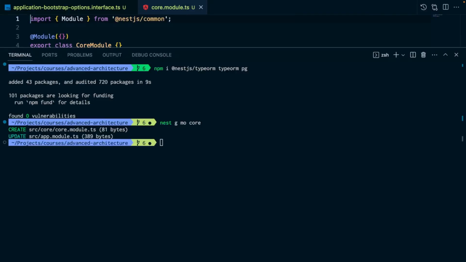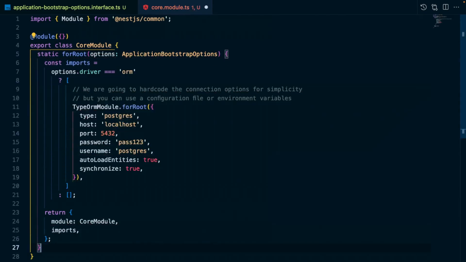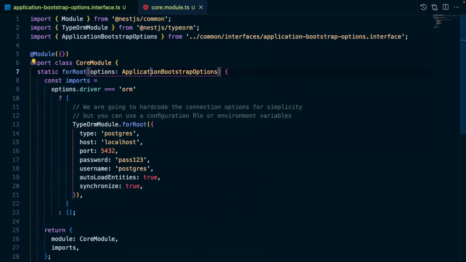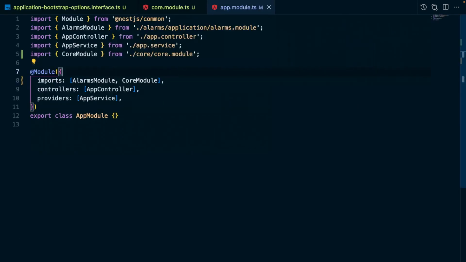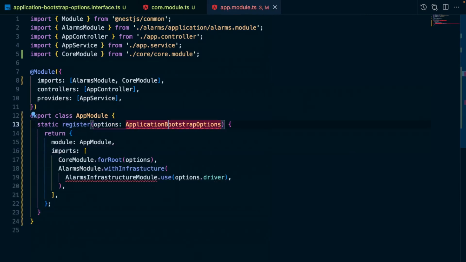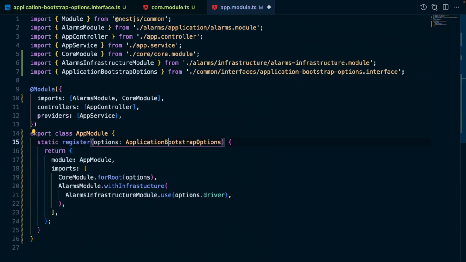Let's open up this newly generated module and let's define a new forRoot static method. Essentially here, depending on the driver that we pass in, we're either going to import the TypeORM module or import nothing at all. Next, let's open up the app module TS file and declare a new static method there as well, and let's call it register.